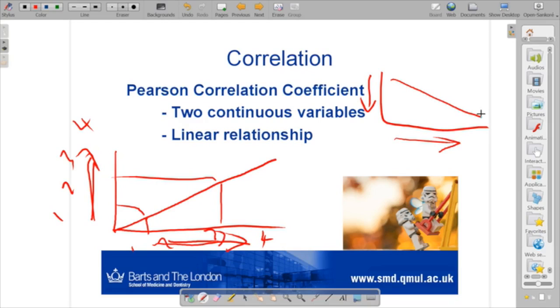This is valid when there is a linear relationship, so that's when a straight line describes the relationship between those two continuous variables. There are other assumptions that go into it, but the first things to check are linearity, a straight line through the data. So if you have it in Excel and you plot a straight trend line, and it looks like it goes through your data points, then it's likely there's a linear relationship. And you have two continuous variables.